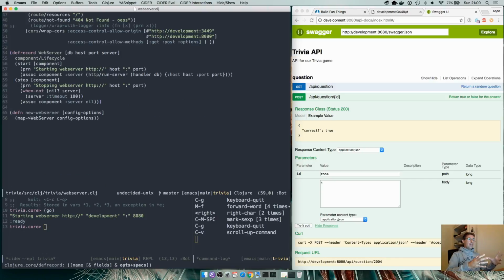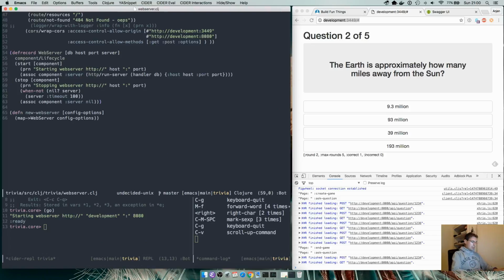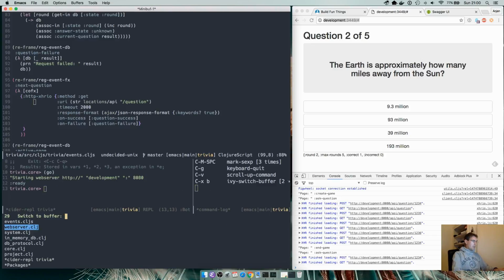So we have an API, we have a database, we have something that we can test it with in this beautiful interface. So all we are left to do is to actually tie it into our application and be happy. And that is something that was done entirely in the events.js part.